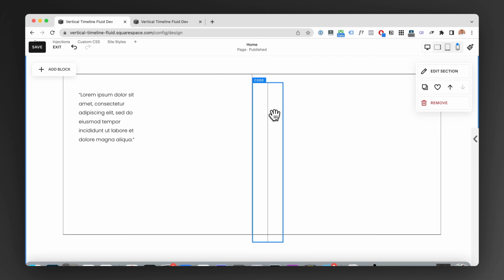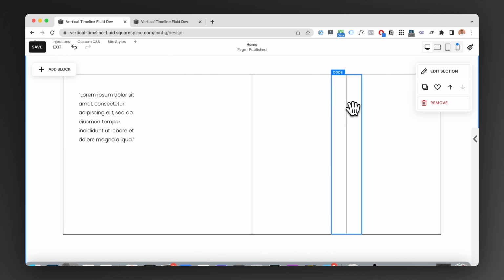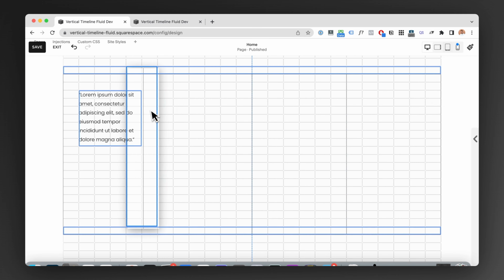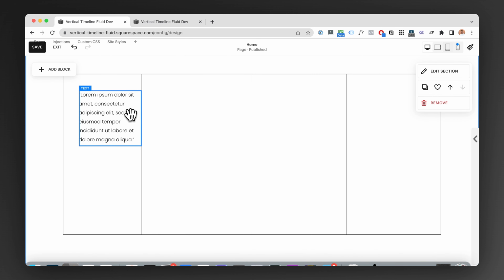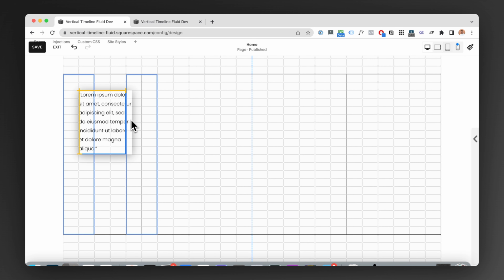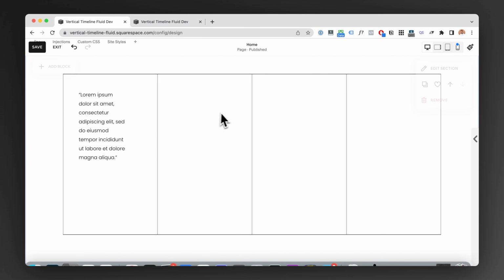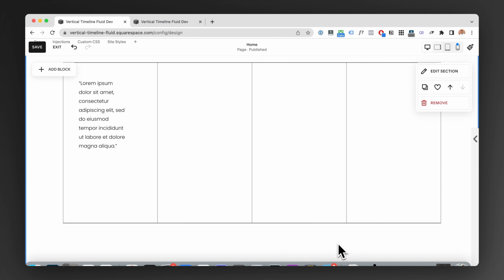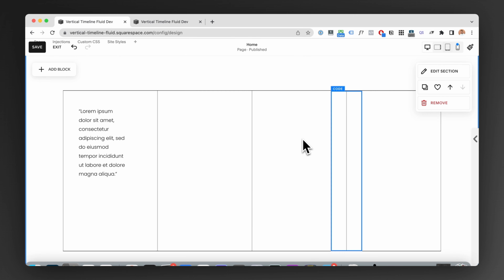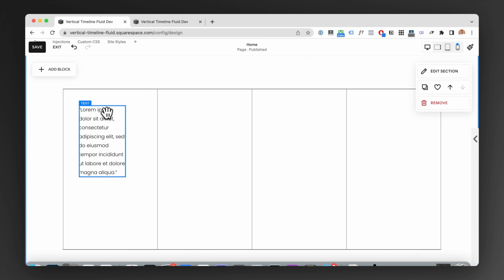Let's see what happens if I add a few more of these, to make a columned layout. Okay, I think that's looking pretty cool.